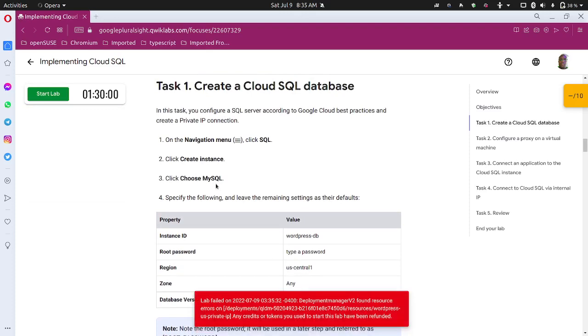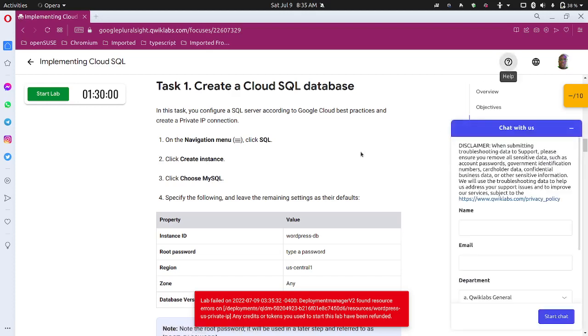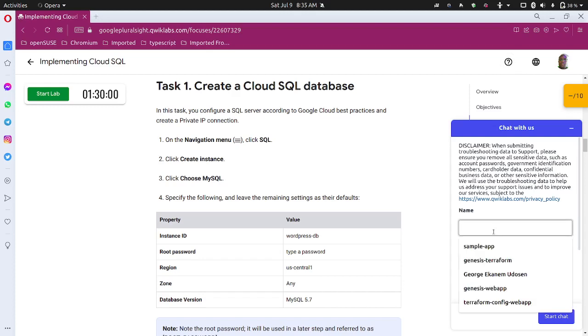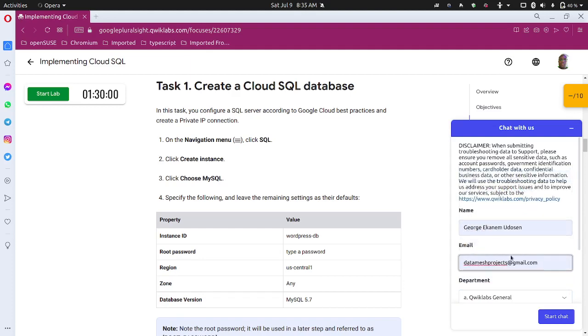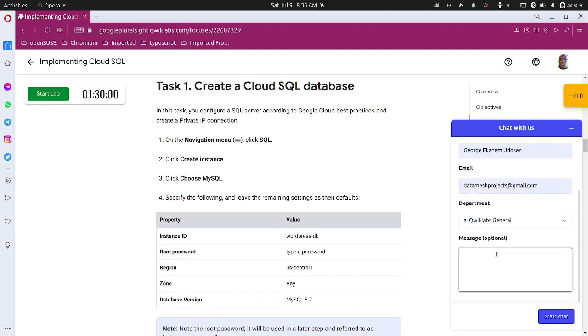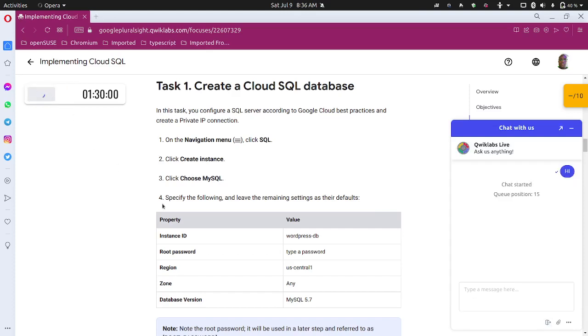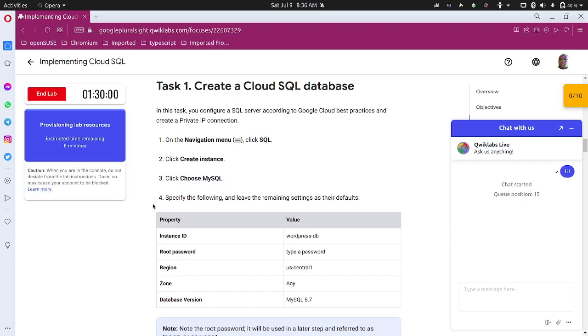All right, so that didn't work. So that's an indication that there's an issue. So let me chat with support and see what I can do. So let me pick my name, my email, and then just type in hi and then hit that. Okay, let me just click on this one more time so that I can read out the errors. There are a lot of people in the queue, about 15. So I'm guessing they're having the same errors.